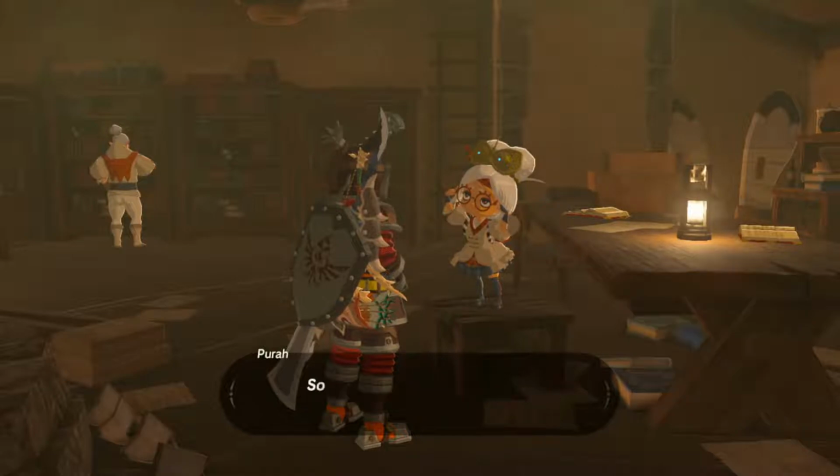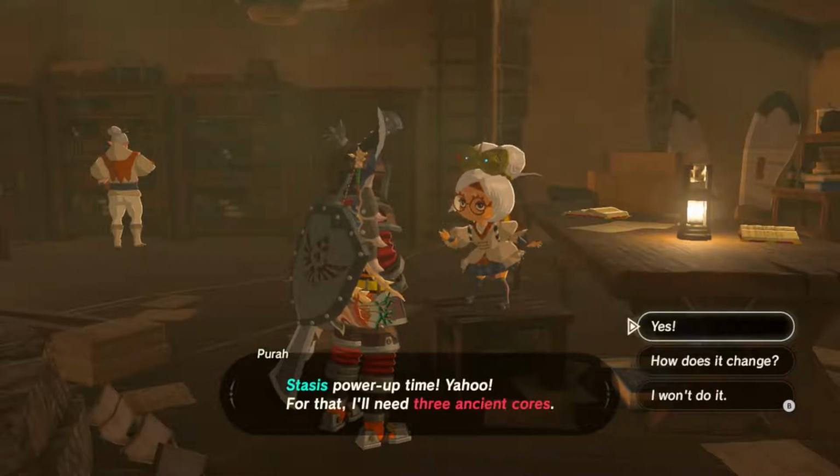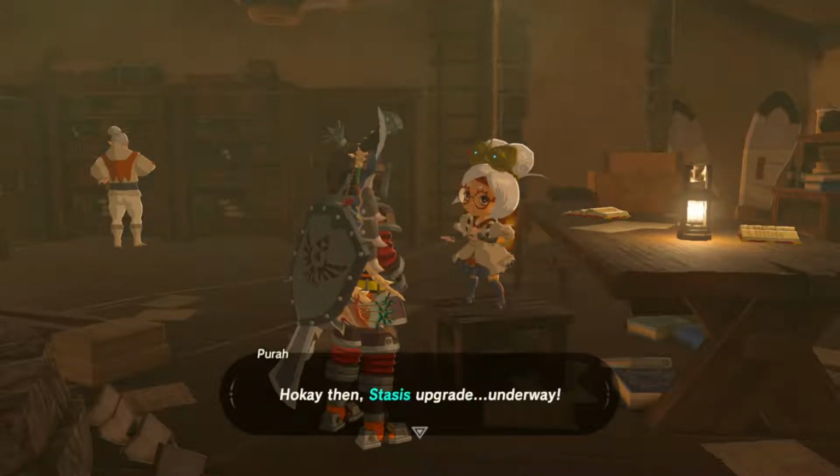And this one is probably the best you can upgrade, which is why it costs a lot more to upgrade it. It costs 3 ancient cores, which are very rare. Alright. 3 ancient cores and a bold snap. Here I go.